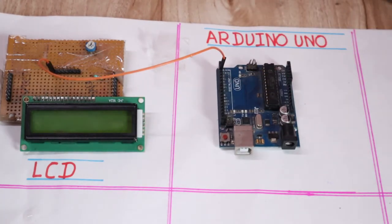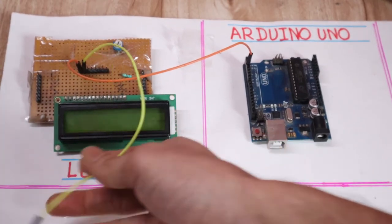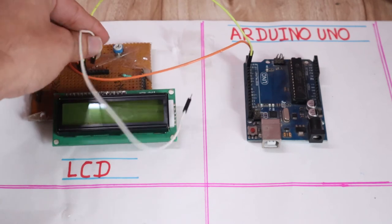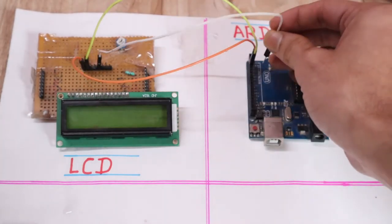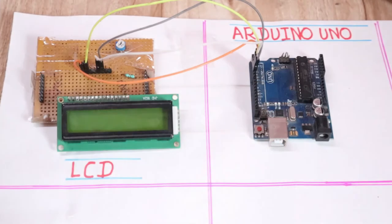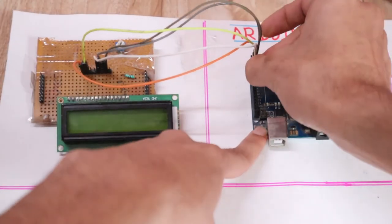Now the second pin is the enable pin of the LCD, this one, and this should be connected to pin number 3 of Arduino. Now the next is the D4 pin of the LCD, which should be connected to pin number 4 of Arduino. So this is the D4 pin, and this should be connected to pin 4 of Arduino. Then the D5 pin should be connected to pin 5 of Arduino.